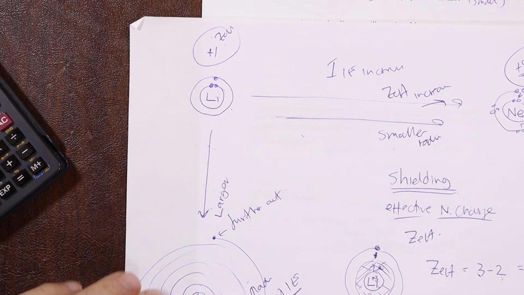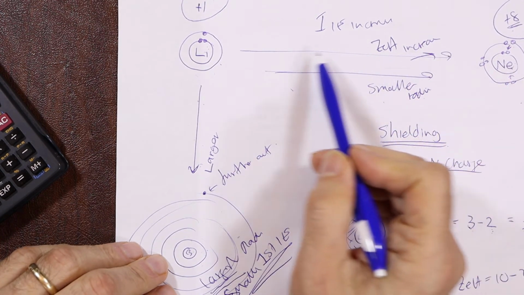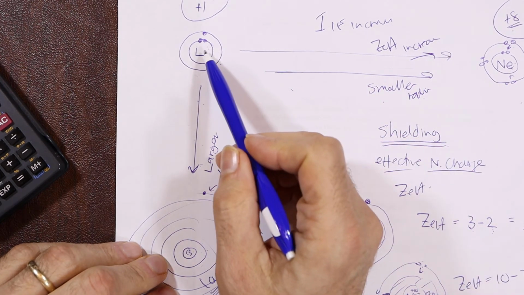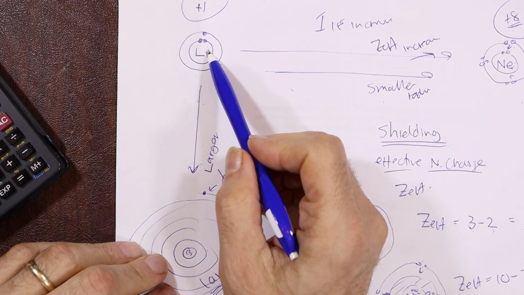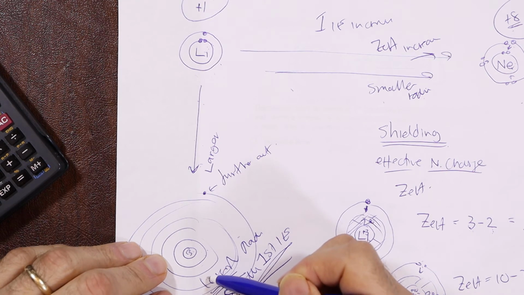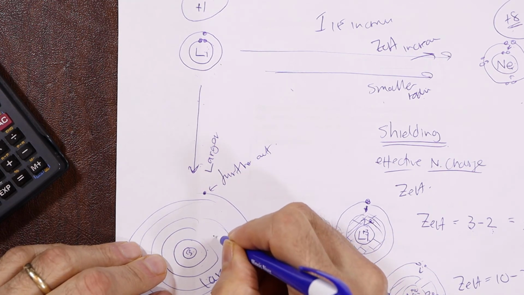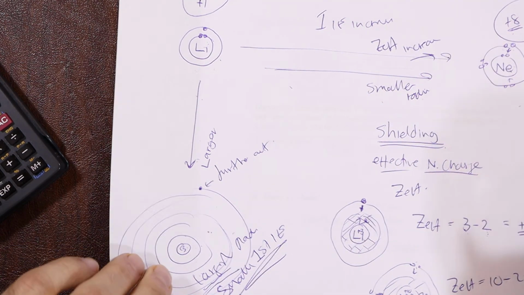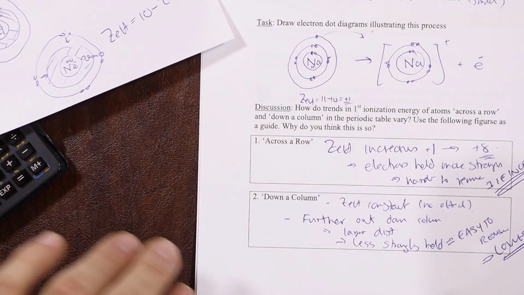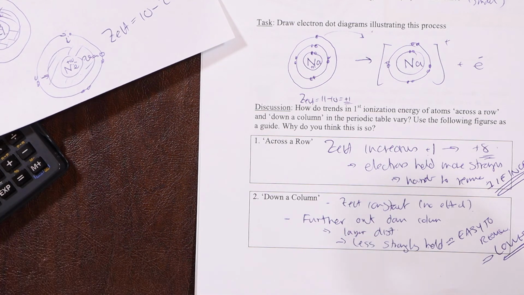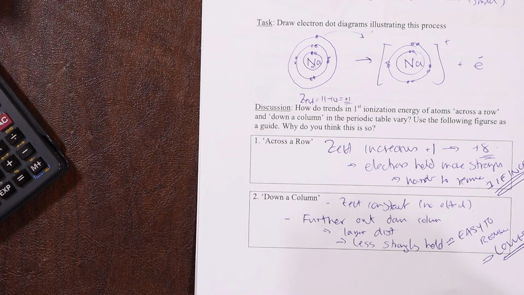So if we think about that, where's the lowest? Well, it's going to be on the left because it increases left to right. Okay, top or bottom? Bottom's the biggest, so it's going to be lowest. So the lowest value in nature for first ionization is bottom left, highest is top right. So it's the same trend as electronegativity. Bottom left is low, top right is high.